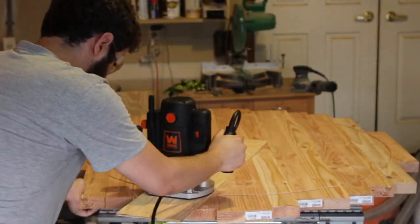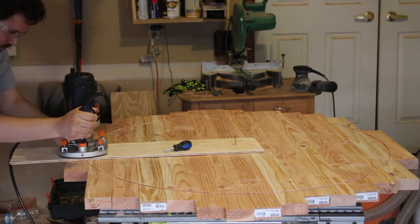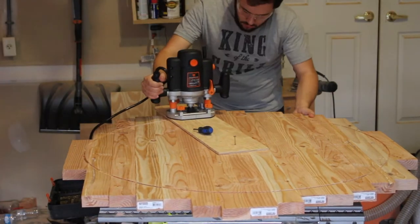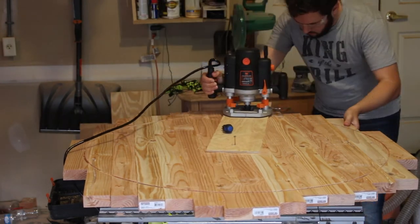In one of my other videos, I showed you how I made a simple circle cutting jig using a piece of plywood and a router, so I went ahead and used that jig and just followed along the path that I had created.